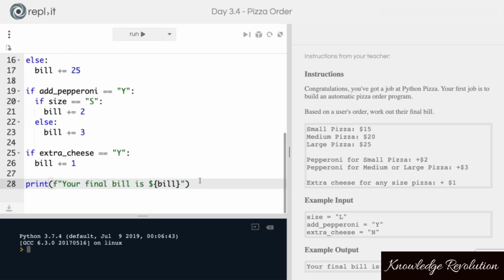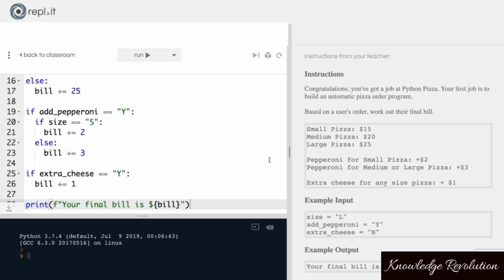After all of these calculations, did you manage to get it right? Did you manage to use a combination of if statements and elif statements, nested if statements, or did you do it in a different way? And it's totally cool if you did. As long as it does what it's supposed to do, it doesn't really matter which format of code you decided to go for.